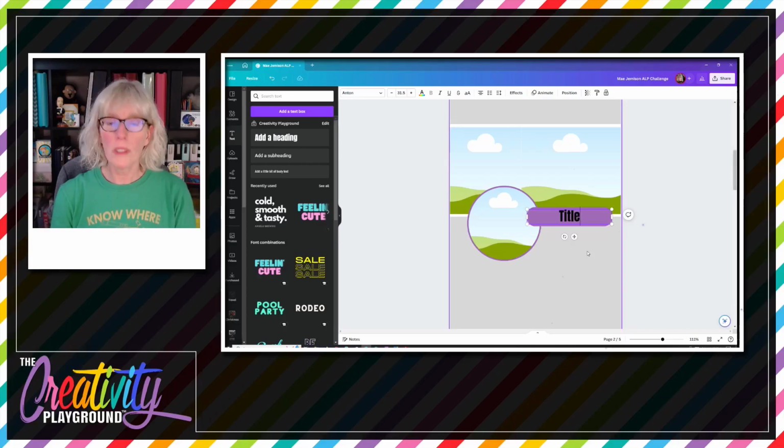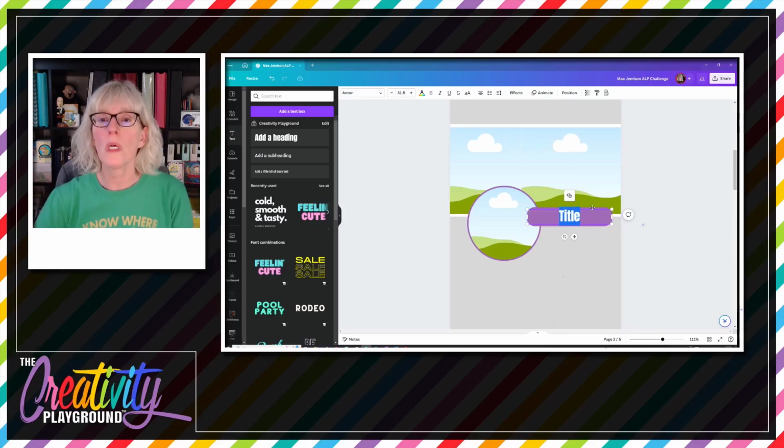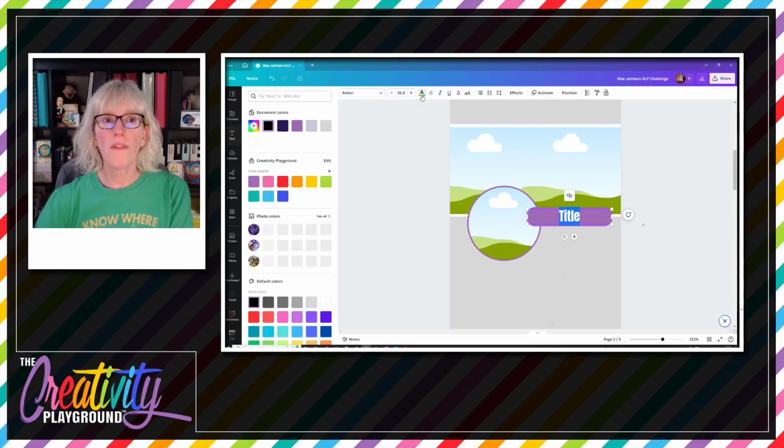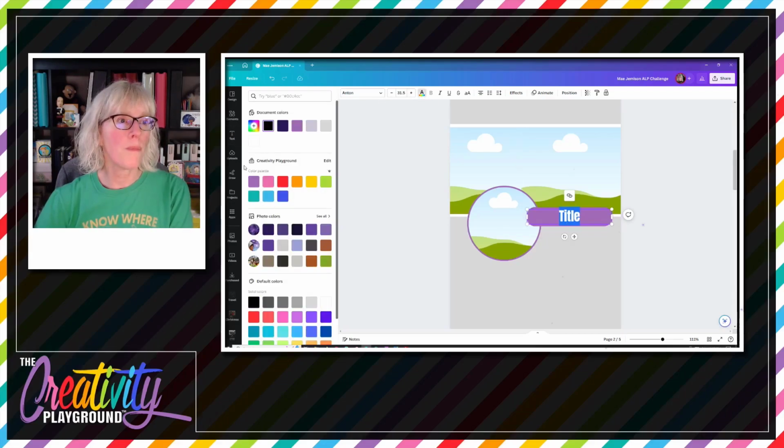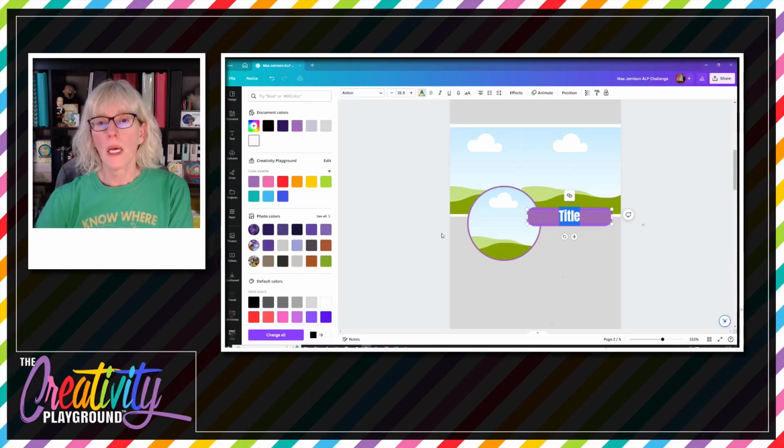And then I'm going to hold down Shift and my arrow keys to highlight that title, or I could have just double clicked. I want to turn the font white. So I'm going to click on the text color and select white.